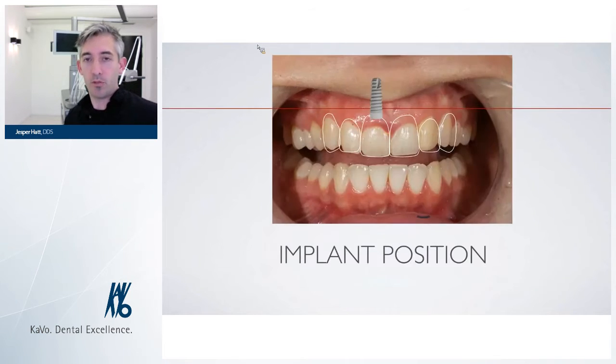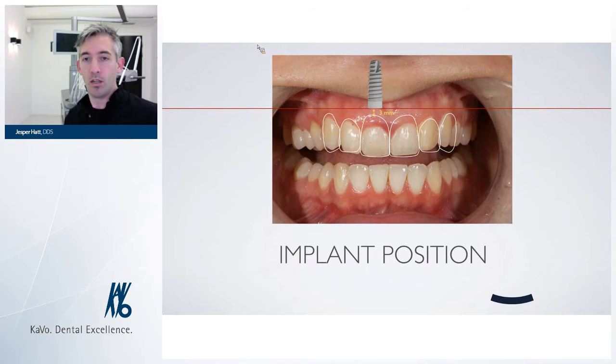And then when the treatment has been accepted, we can start to plan where we want to place our implant. So since we know where we're going to place the gingival margin, we know that we want 3 millimeters from the gingival margin to the top of our implant. And of course, that's because we always use bone level implants with some sort of platform switching to get a perfect soft tissue profile. I'll cover that in a moment. So here we plan the exact position of the implant.